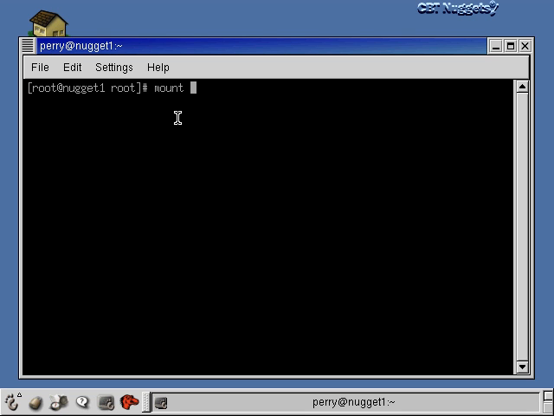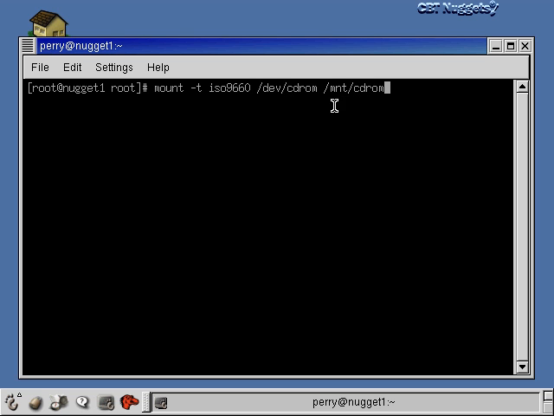The first thing that you give to the mount command is the type of the device that you're going to mount. And for CD-ROMs, that type is ISO 9660. So you specify the type with the lowercase t, and then you spell out the type. Now I didn't remember this exactly. I had to look this up in a book, and you can do the same thing. Look it up in a book or on the web or on the man pages to see what type the device is that you're mounting. Then you give the name of the device, /dev/cdrom, and then you give the mount point, which is going to be /mnt/cdrom.